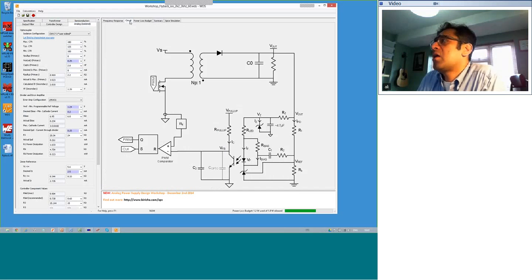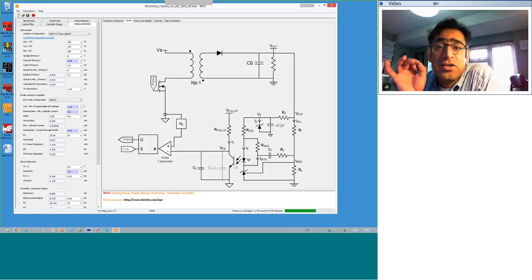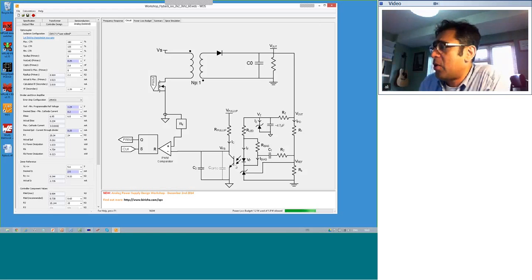However, now I have an optocoupler. And of course, an optocoupler has an impact on the bandwidth of my power supply. And what I really have to do in order to design a robust power supply is to measure the bandwidth of the optocoupler, which we do in the workshop, and that gives you an extra pole. And we use that extra pole, the pole of the optocoupler, C-opto, shown here, in order to make sure that we get almost a perfect match between the measured compensator and the simulated compensator.